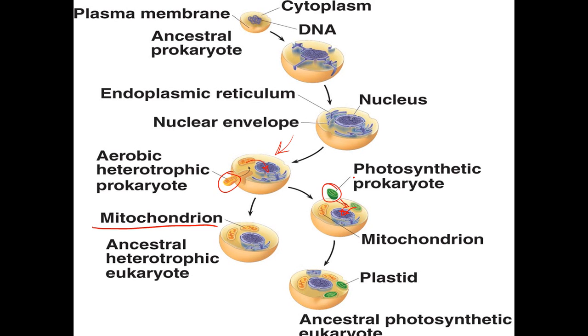Now, the evidence that we have that endosymbiosis took place to form the mitochondrion and the chloroplast is that inside both of those organelles, we have circular DNA like a prokaryotic cell. Inside both of those organelles, we have ribosomes, and those ribosomes are smaller, like prokaryotic ribosomes. They do photosynthesis like a prokaryotic cell, and they divide like prokaryotic cells. So all the evidence points to the fact that these organelles, once upon a time, were independent prokaryotic cells.